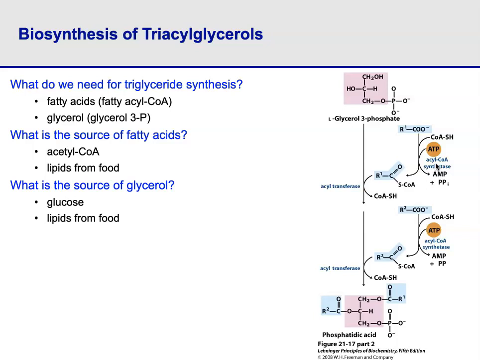And the reason for that is because the purpose of this reaction is to activate the fatty acids for consequent reactions, whether that would be the addition of carnitine or whether that would be the addition of them to the glycerol phosphate. It doesn't really matter. They need to be activated for the consequent reaction.